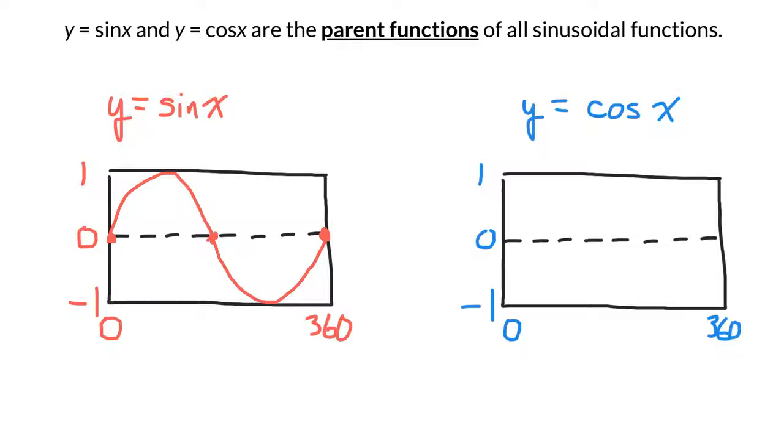For the cosine function, it starts at its maximum point and ends at its maximum point. Halfway in between, it's down at its minimum point. It goes down, and then it goes back up. And that's what one complete cycle of a cosine function looks like. So if you memorize these boxes that I've just drawn for the sine and cosine curves, that'll help you as we go forward.